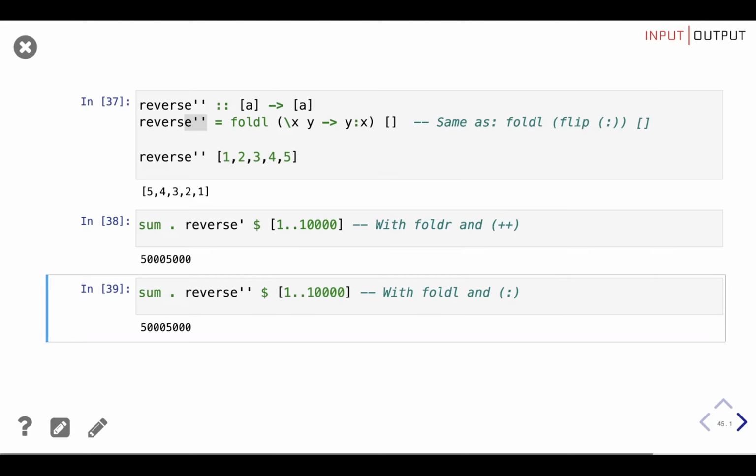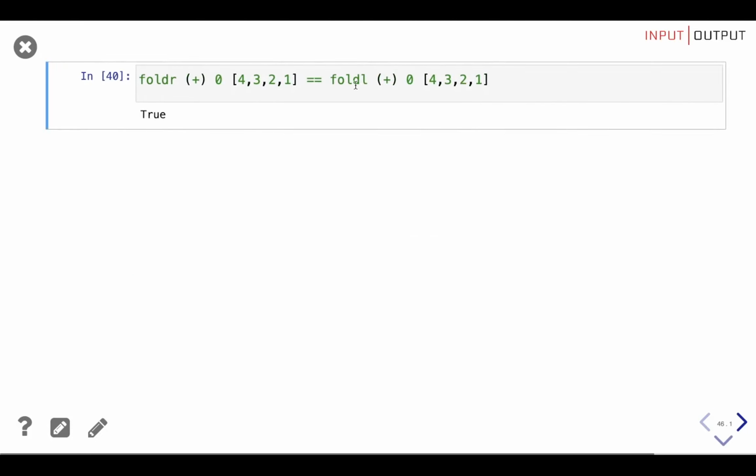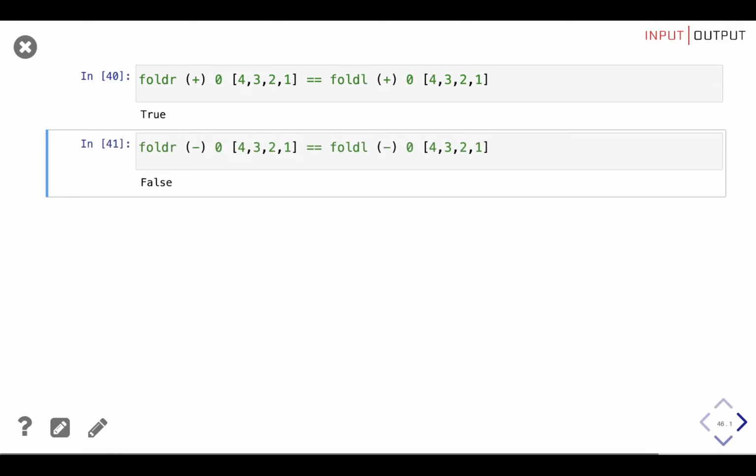but it's not the only thing that changes if you use foldl instead of foldr. For example, the operator itself matters. So far, we haven't encountered this because, for example, in the addition operator, if we use either foldr or foldl, we get the exact same result. But for some operators, the order of the operator can give you different results depending on the direction. For example, consider the minus operator.